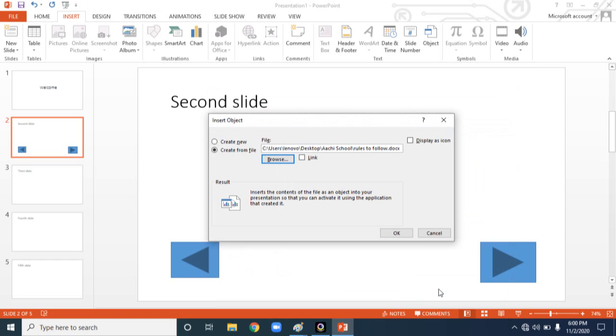Click the file to be loaded, and see here we are having two options. Either you can link the content present inside the Word document as a picture. See, when I click on this link, it states that it will insert a picture of the file contents into your presentation. Okay, all the content present in the Microsoft Word file will be inserted as a picture. Now see the change.